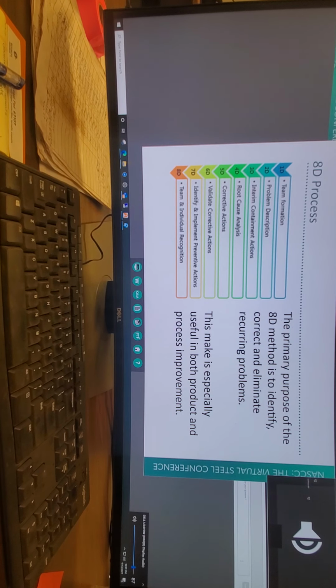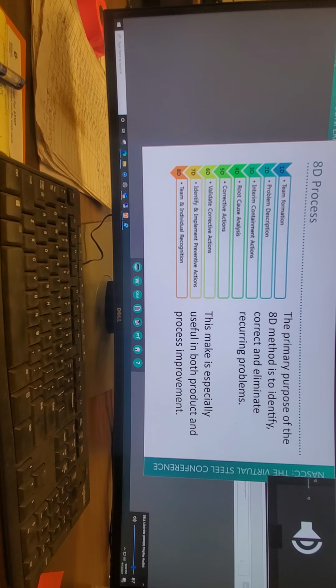But an 8D report, as you see here, is pretty self-explanatory. Right away, you'll see that, again, it starts with forming the team, just like all the other tools we talked about. Then you go right down the list. Ultimately, you're going to arrive at the root cause that needs to be acted upon. It's also going to need to be followed up just like the other tools we talked about.